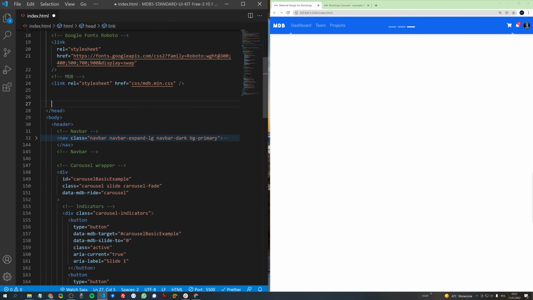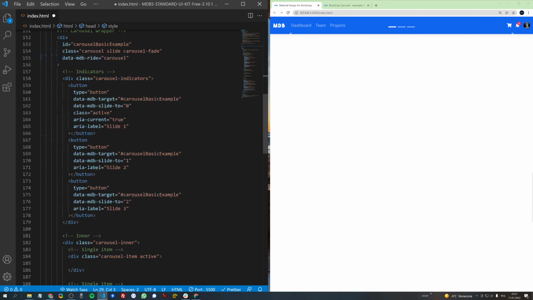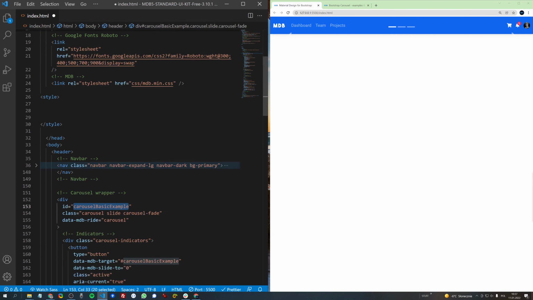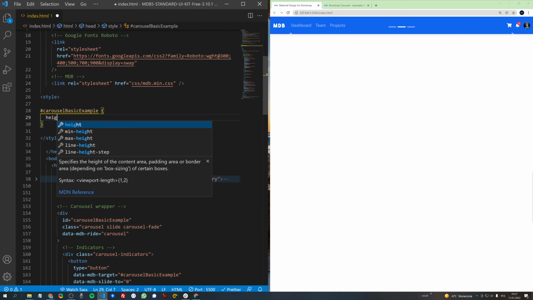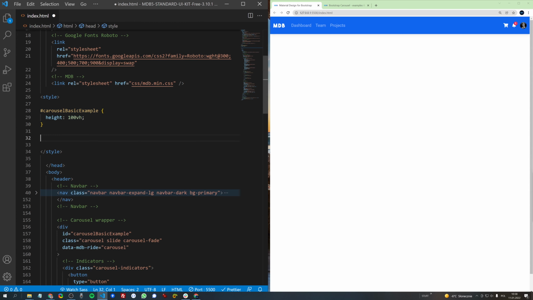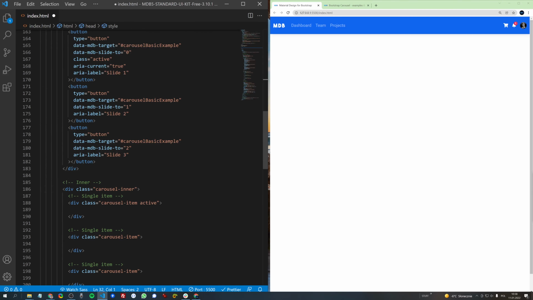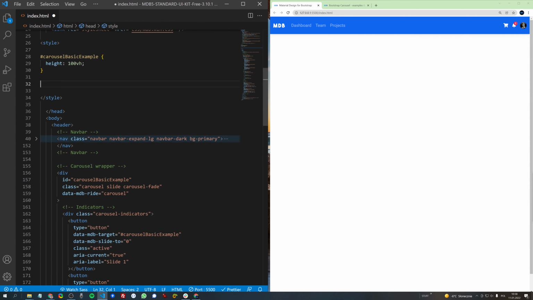So let's open style tags here, and let's grab the ID of this carousel, and let's set a height to 100 viewport height. Now we should do the same for the carousel inner element, and for each of the carousel items and for the active class as well.